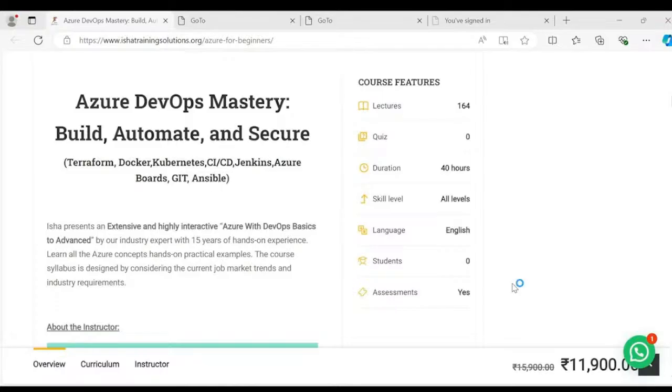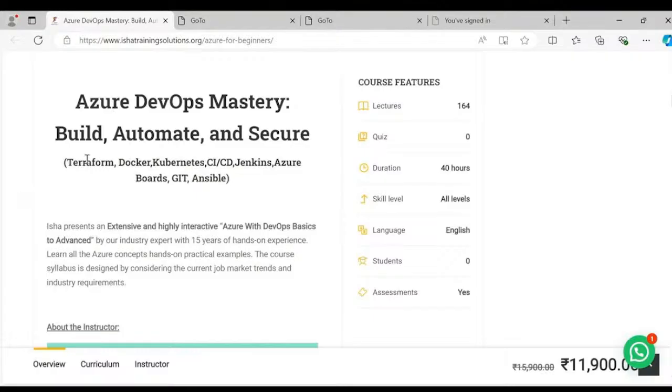So I have added the course curriculum in such a way that this DevOps applies to all the people in IT who want to switch themselves to DevOps. I've added all the important topics. If you are already an operation person and want to move yourself to DevOps operation, in the sense you might be an on premises infra management person, then obviously you should know infrastructure as code, that is Terraform scripts. You should know how to write the script and how to execute the script. So those I've added.